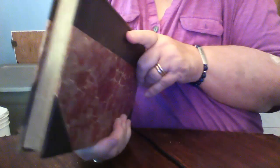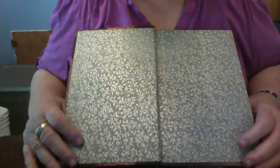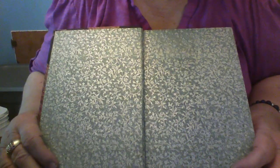Now, this is the Canada. We're just going to call this the Canada book, because I don't know what else to call it. But look at the pretty. This is pretty green. I don't know if you can see it. It's green and silvery, pink, silver. It's got some blue in there almost. I don't know whether you can see the sparkle or not. I hope you can, because it's pretty. And this is John L. Stoddard's Lectures.